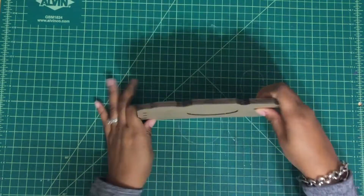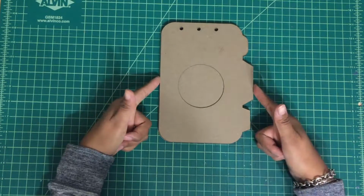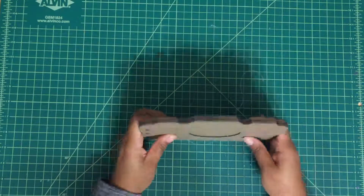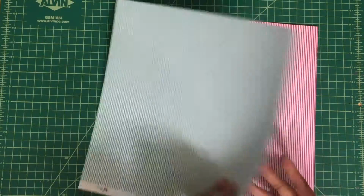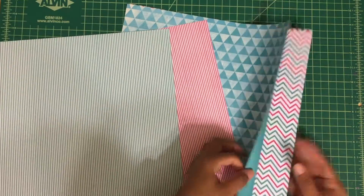So I'm going to start by measuring my mini album. It's 8 inches across and it's 6 inches high, we'll say, for this one. And since the paper is 12 by 12, we can get two strips for this from each sheet.